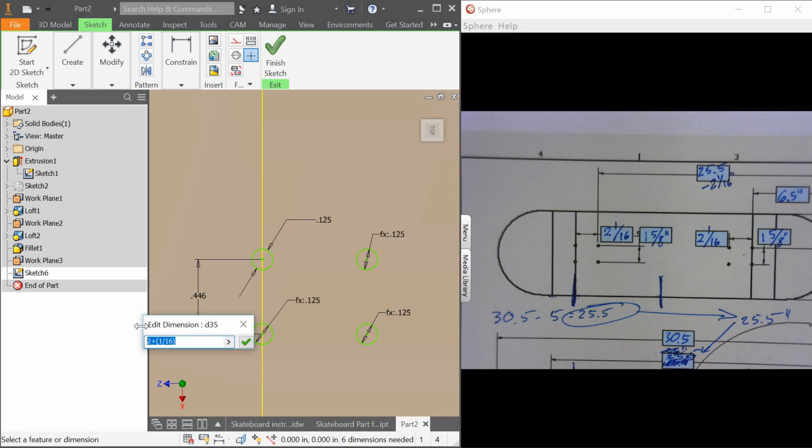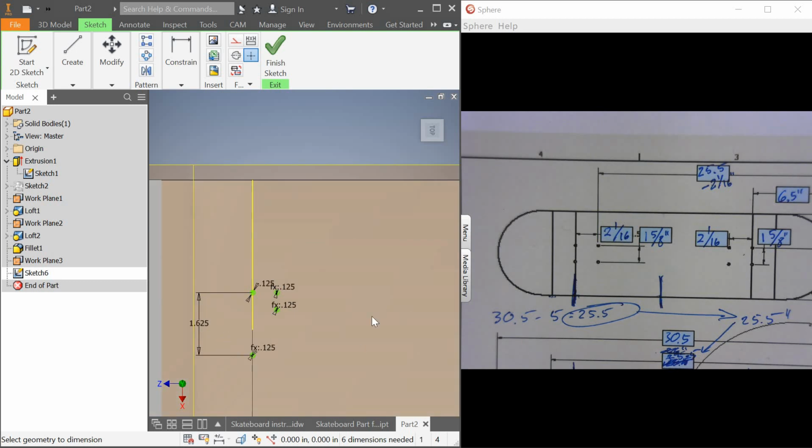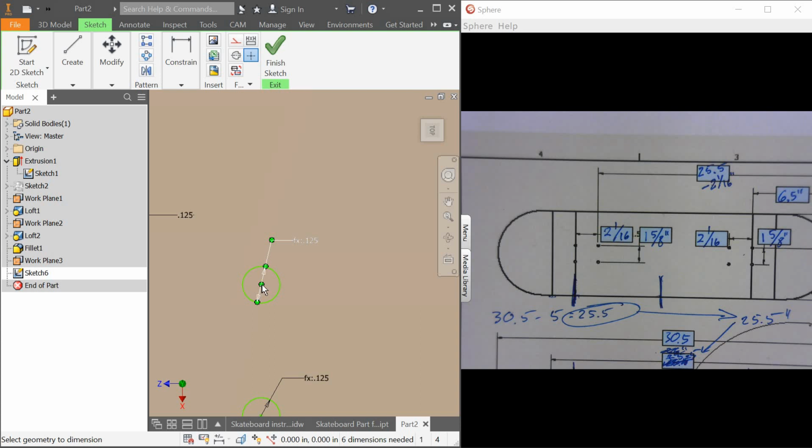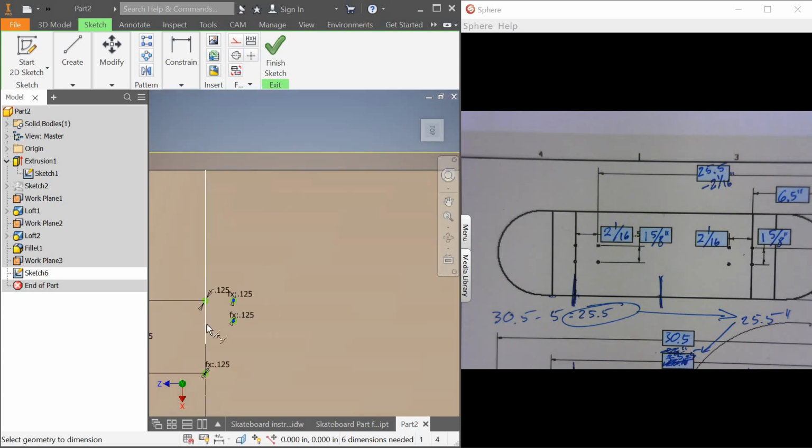Here, I'm rushing through my video, making mistakes. Okay, so 2 plus 5/8 is the distance going between them. All right, so 1 and 5/8, sorry. And then I'm going to make sure that I copy that distance from the center of this hole to the center of this hole.